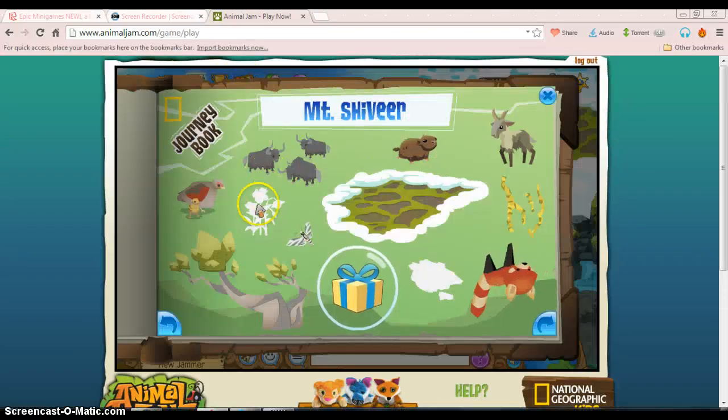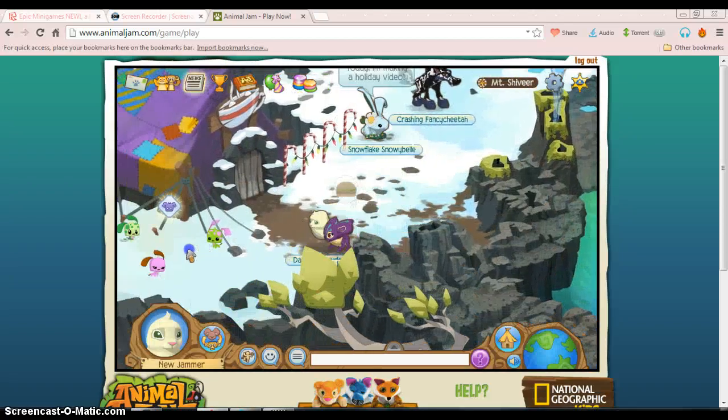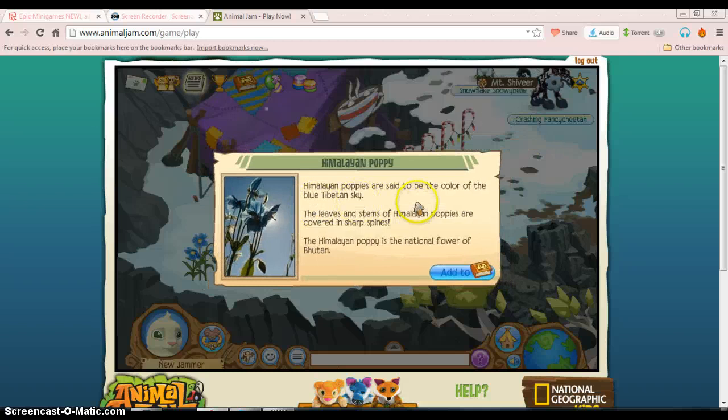Let's look. What do we have left? There. Himalayan poppy. Ooh, those flowers look so cute. Take a look at that while I read it. Himalayan poppies are said to be the color of the blue Tibetan sky. The leaves and stems of Himalayan poppies are covered in sharp spines. The Himalayan poppy is the national flower of Bhutan.